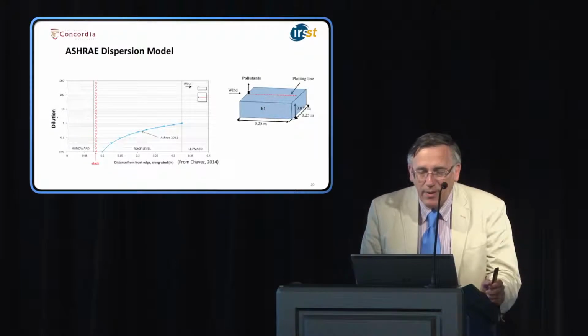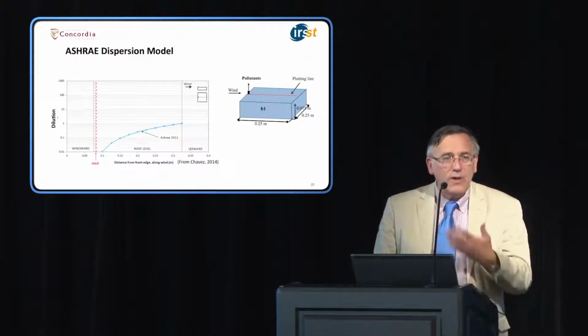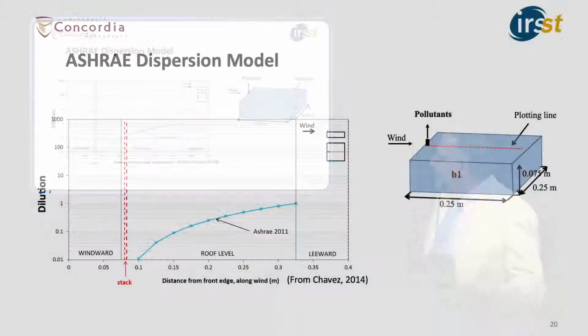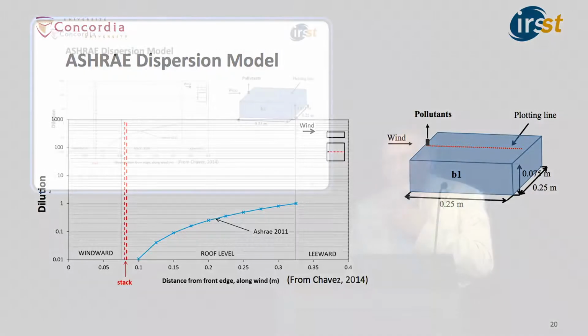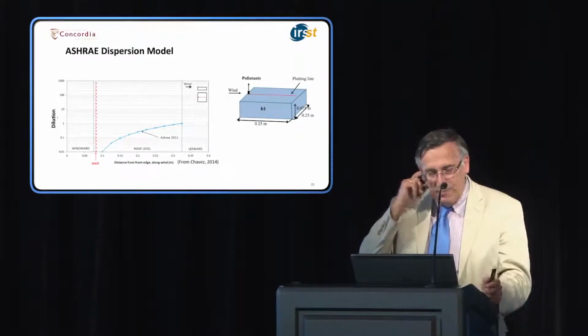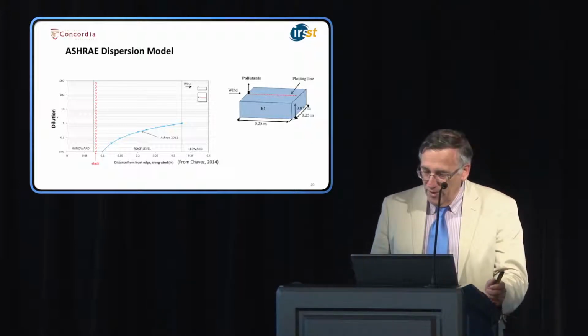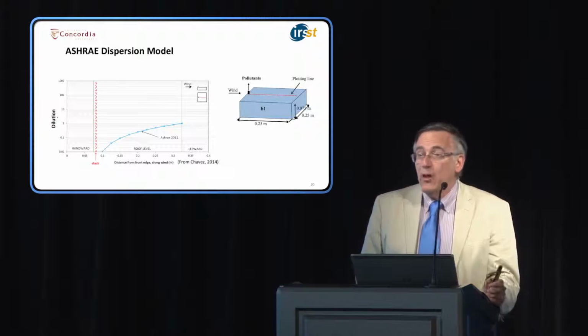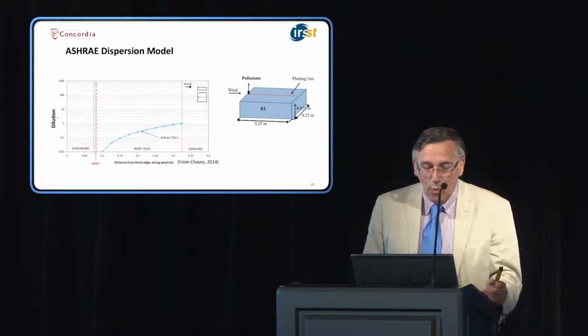They are very simple models, of course. You can see what is happening. You can apply the equations. You can get a curve like this here, and this is the ARSST curve, which tells you basically how the dilution changes with distance on the roof level. Keep this easy curve in mind for reference, because we're going to compare this kind of curve with additional cases when we try to assess the pollutants by using other methods in order to see really where we are.